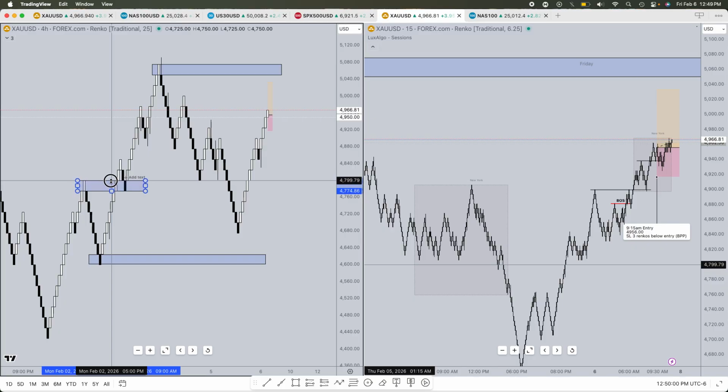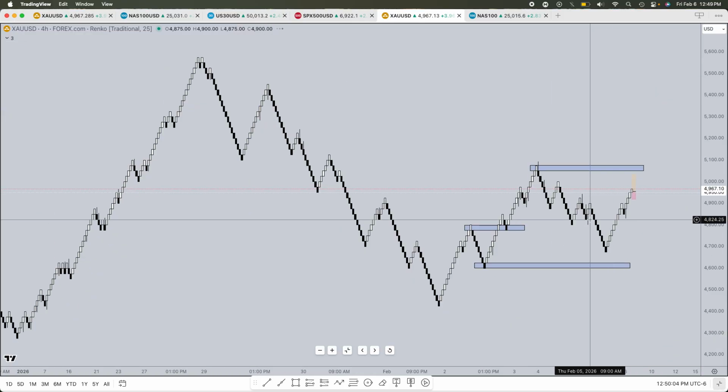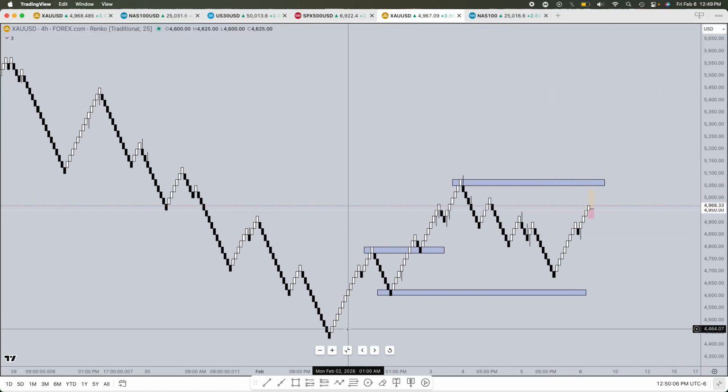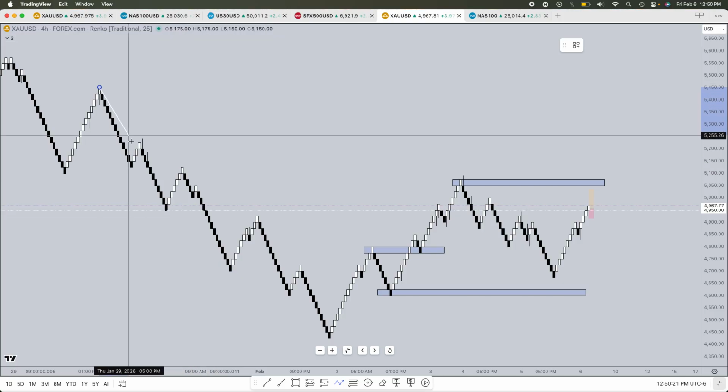Even if, and this is if I just zoned out, right? This is a 4-hour equivalent. Really nice. Like I said, if you don't want to take the day trading approach, right? On the 4-hour, I can kind of swing these for like 2 or 3 days and get a longer target. I don't have to wait necessarily 2-3 weeks for them to hit those targets. But in any case, clearly market's been going down.